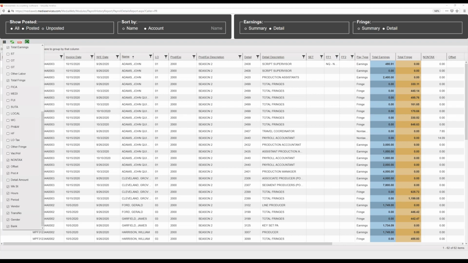There were a couple of inquiries with regards to what is the process to notify the bank, or how do we inform the bank of the ACH? When you first want to start using ACH, you'll have to contact the bank and let them know that you want to turn it on. Every bank's a little bit different in their process, but on their end, it's something they simply need to enable. And they're going to provide you with those three pieces of information you need to populate in MediaWeb so that when you generate the file, it matches what they need to receive. So that is a conversation you will have to have with the bank, but it is something that they can all do.